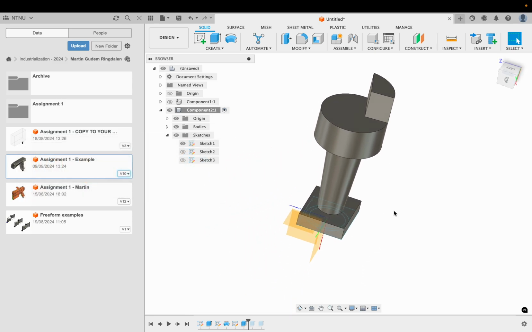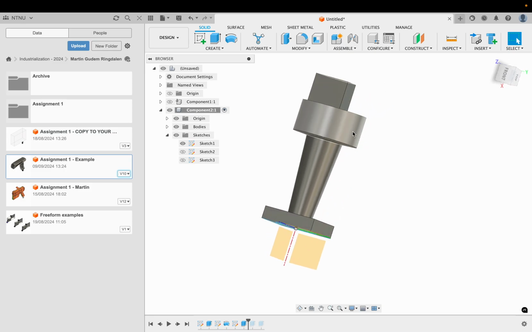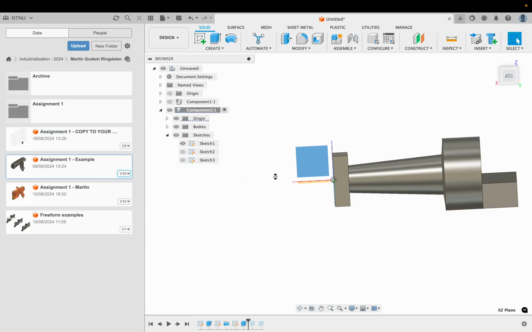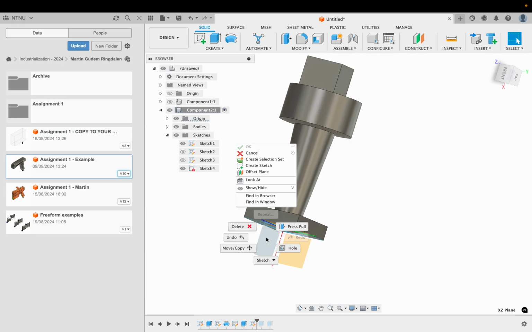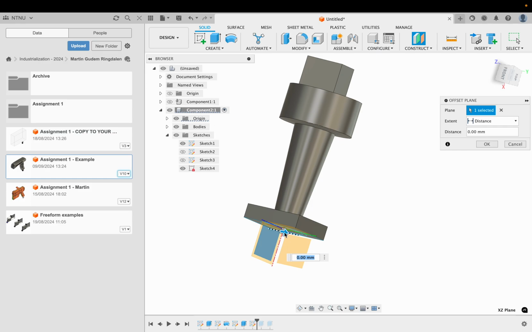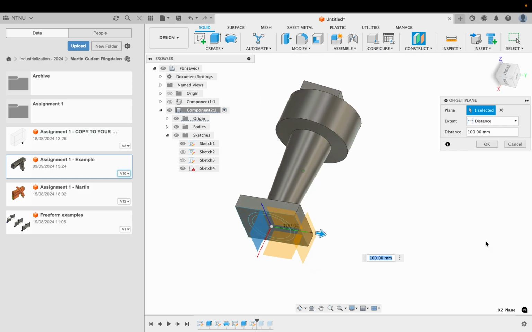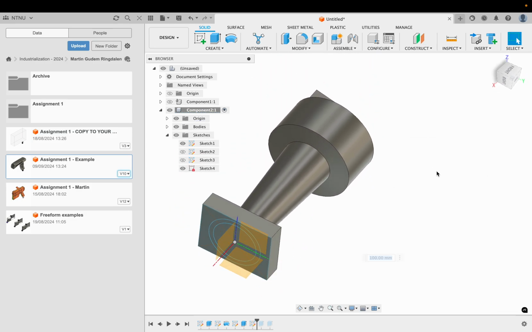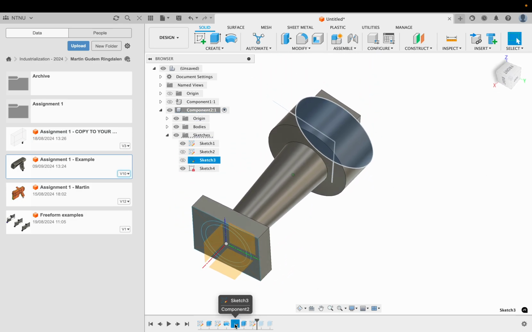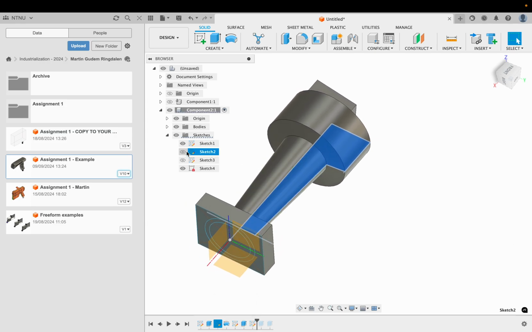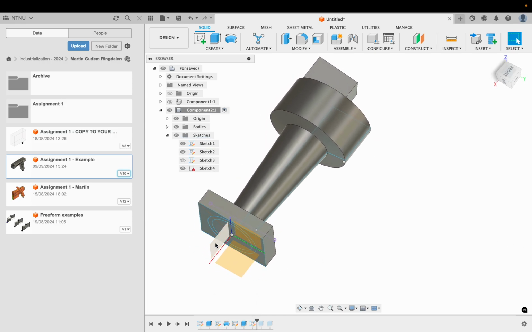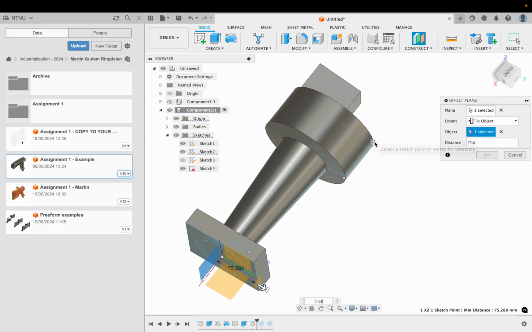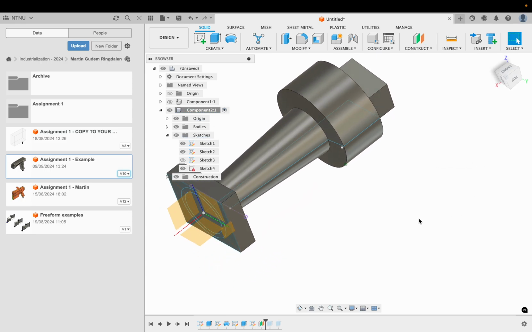Let's say I want to make some feature on the side here, then I would perhaps like to take that plane and then offset it. We're taking that plane and offsetting it to some distance, right? To get it exactly on here is actually a bit tricky. We can try to do that too. Let's say I use that sketch as reference. So I had a sketch here. If I unhide that, then I can take that plane and offset it to object, and then I can select that. That gives me that plane just at the right place.